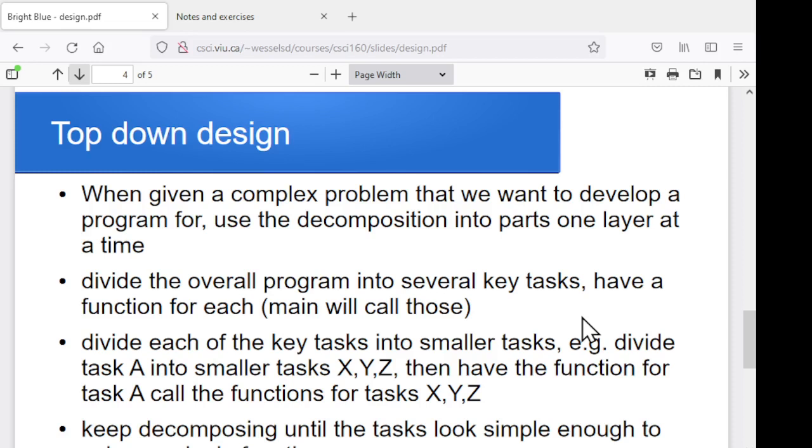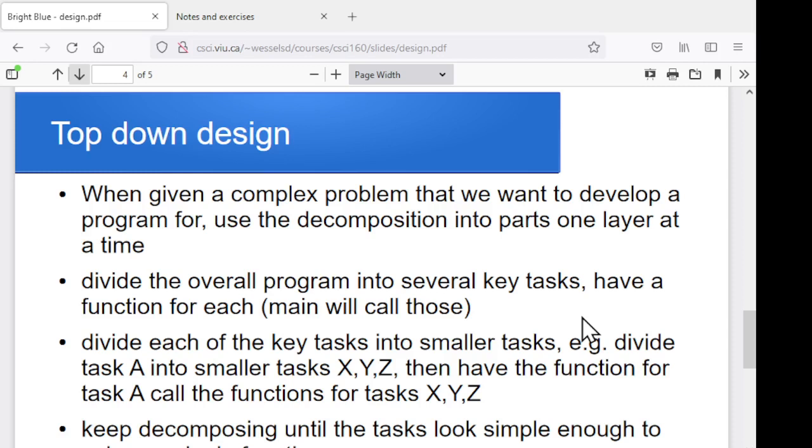So if I'm going to regard those, say, 3 tasks as one function each, what parameters do I have to pass to the first one? What's it going to give back? And so what variables do I need to store that? What parameters does the second one expect and what return value is it going to give? And so again, what variables do I need to exchange the information? But I'm just setting up the variables and calling the 3 functions.